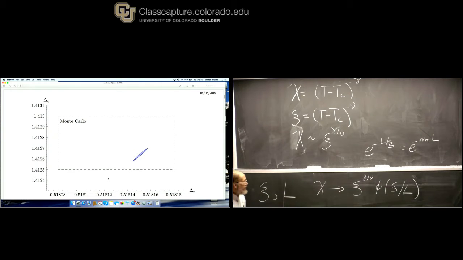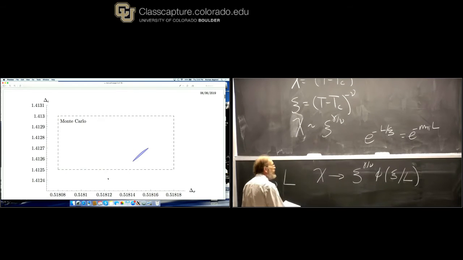And you could look at this thing. We don't know anything about what this function is. Sometimes you can calculate it, but mostly you can't. One of the things that we know is that if the argument of the function goes to zero, this thing should go to a constant so that you recover the textbook things right there. Okay? And what we can do is start trading correlation length and temperature and whatnot.